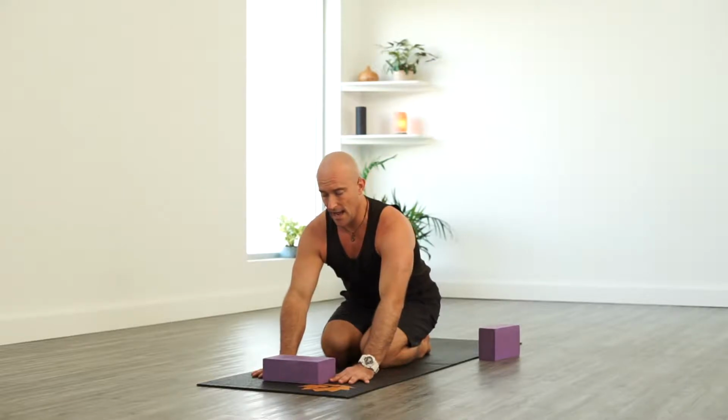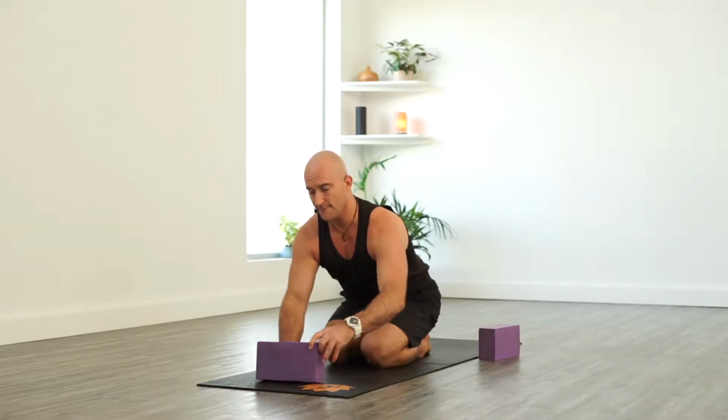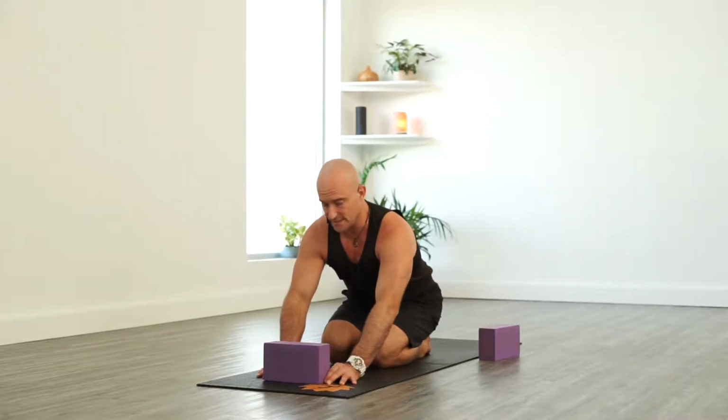A couple of main concerns when doing crow pose. You're worried about going forward. So a good modification to get you feeling secure is to use a block for this.